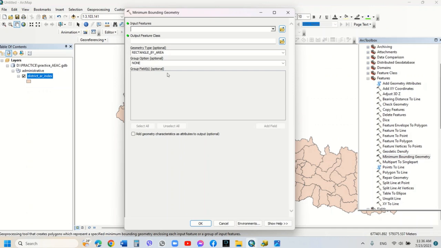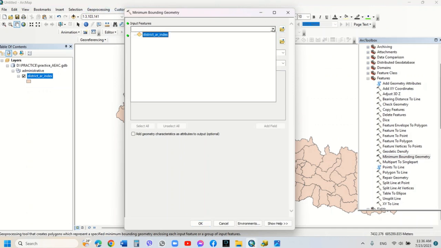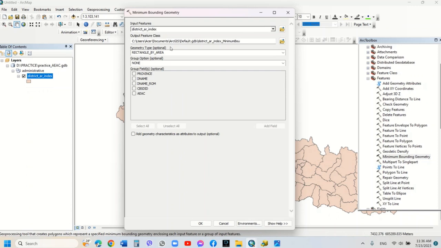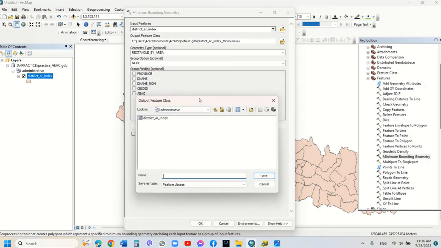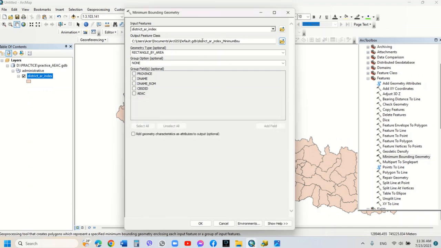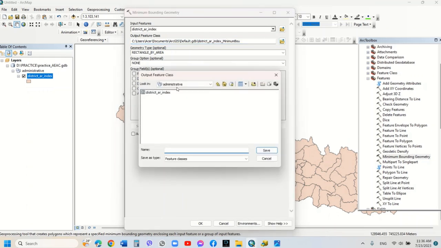Let's double click it to open and give the input layers, this one, and there are different options for creating, and let us save it in our folder. So let us save it as it is in our folder. We district area minimum bound, we can copy this name, and let us save this file in this location.